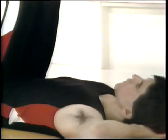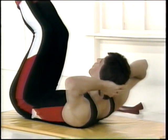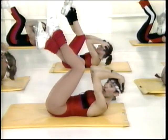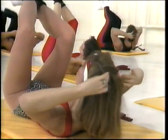Here's 8, 7, 6. Use your belly, pull it down, down, down and slow. Down and lift, down and lift. 4, 3, get ready. To your knees we got double time and 2 and 3, looks good. 4, 3, other pattern and down and lift.